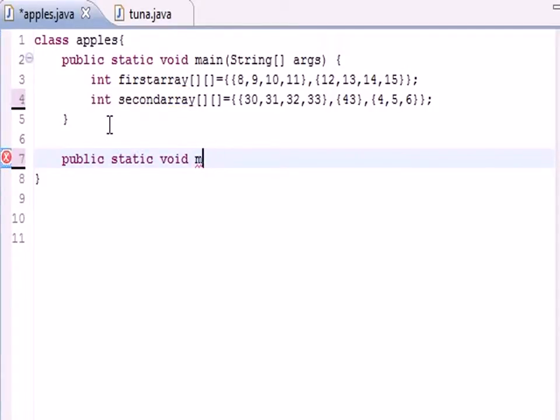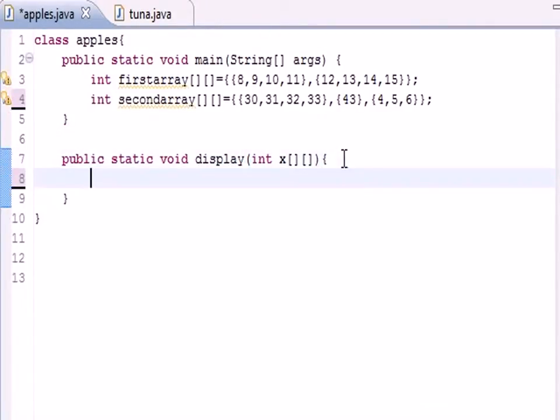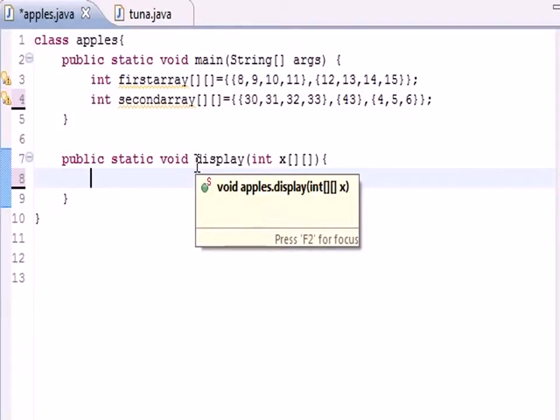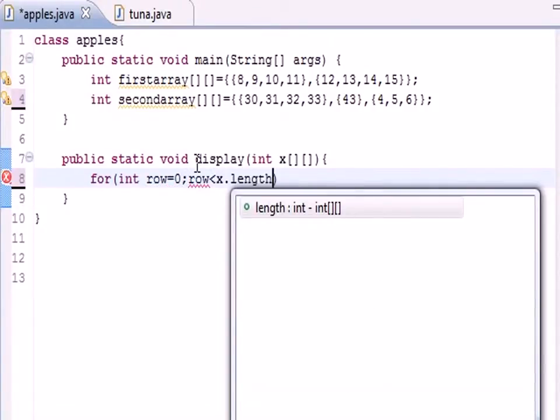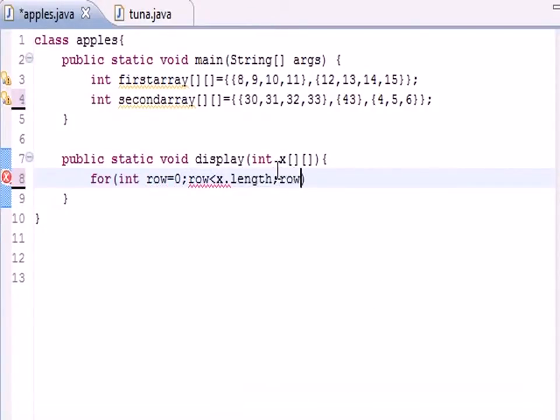In this tutorial I'm going to show you how to create a visual table with the multi-dimensional arrays that we made in our last tutorial. So let's make a whole new method to do this, since it will be a lot easier. Write public static void, and instead of main, give it a name like display, since it's displaying your array. In your parameters, since it's going to be taking in a multi-dimensional array, have it take one parameter, a multi-dimensional array. Easy enough.